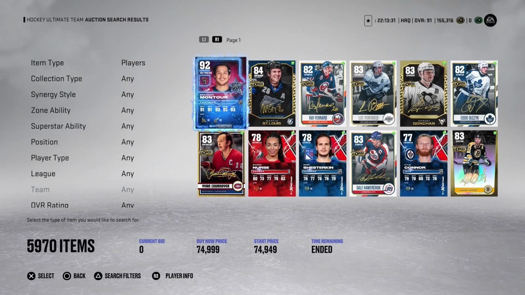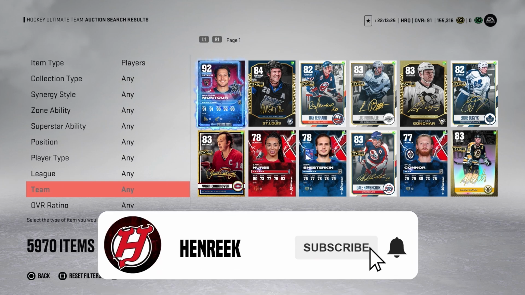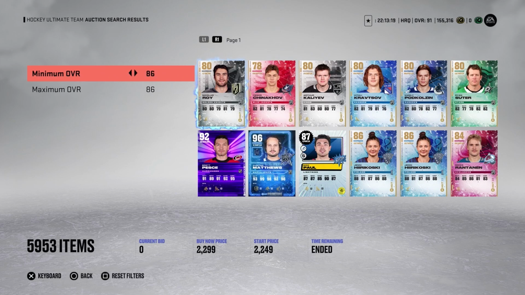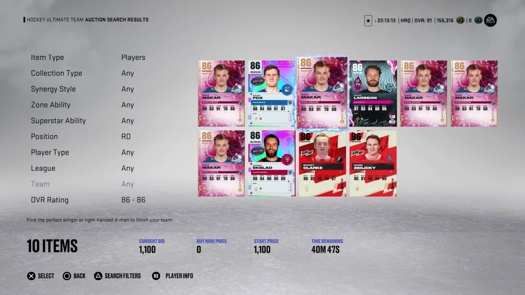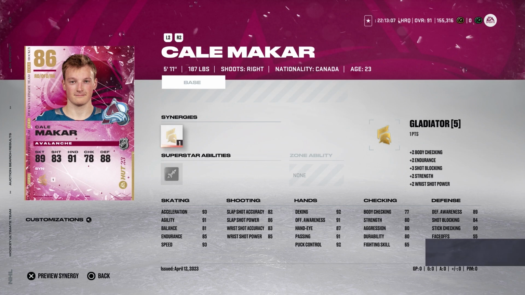So starting off with the 5 to 25K range, a lot of guys that, again, I've mentioned numerous amounts of times on this channel here because they're still in that same price range. So starting off with a guy that always has to be mentioned, it's going to be none other than 86 overall Cale Makar, right? So Cale Makar goes for basically like 20K, I would say is probably a very reasonable amount to say. 93 speed, 93 acceleration, 5'11", 187 pounds.